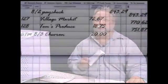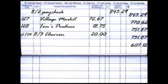If your transaction register is blank or has large gaps in the data, there's still a way for you to get back on track. Start today by entering today's transactions. When you receive your bank statement, go ahead and do the procedures for balancing the check register. When you get to the end of the process, you won't be able to spot the mistakes because your data is incomplete. Simply make a balance adjustment transaction that equals the amount of the difference.